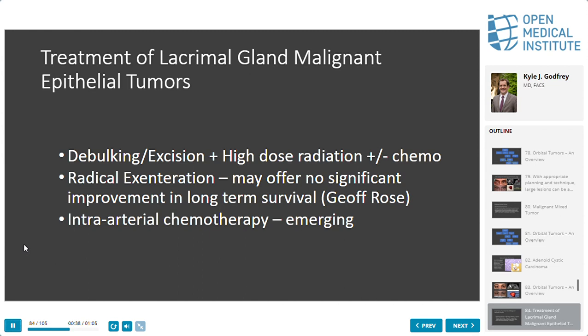There are some people, including David C. at Bascom Palmer in Miami, that are treating these with intra-arterial chemotherapy, where the neurointerventional colleagues will actually thread a cannula up into the lacrimal gland artery and inject chemotherapy first before surgical debulking. The results are sort of mixed, but I think from a framework perspective, try to remove as much of the tumor as you safely can. Don't bother with these gigantic disfiguring surgeries, and they're always going to need radiation afterwards.